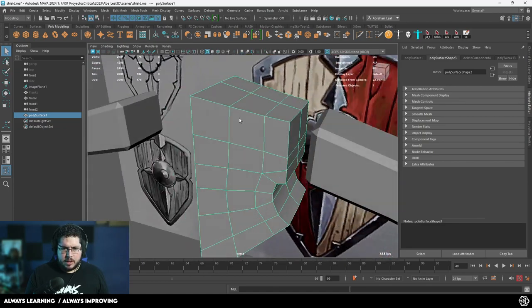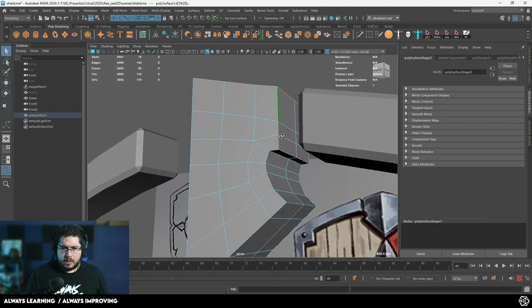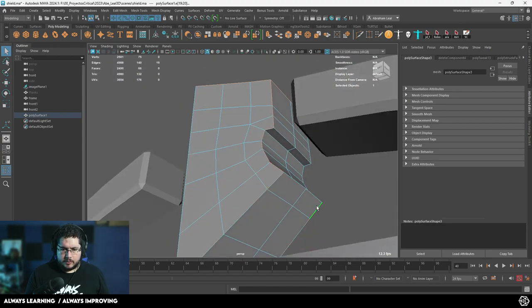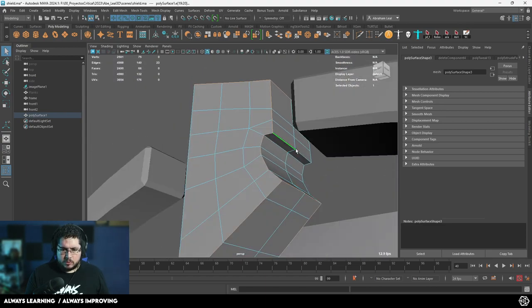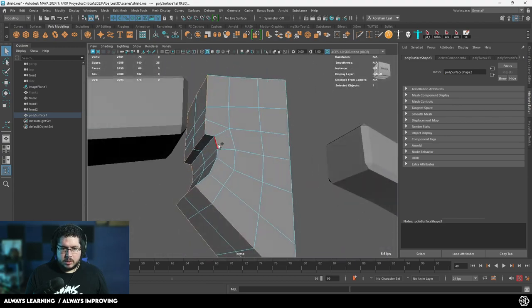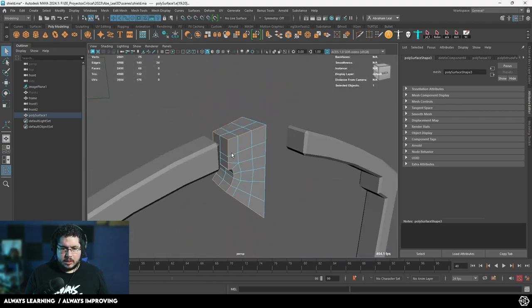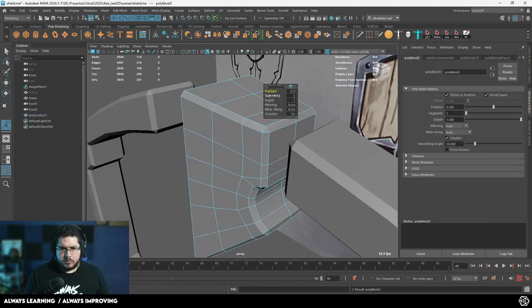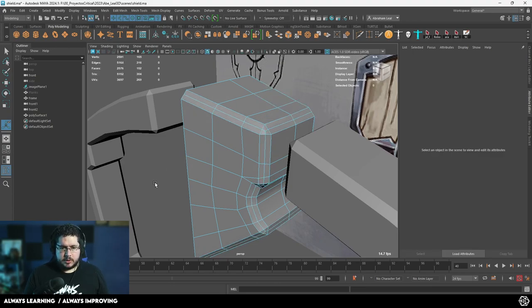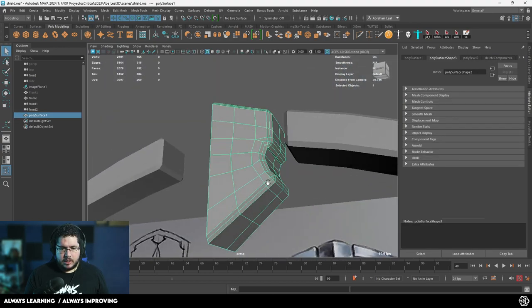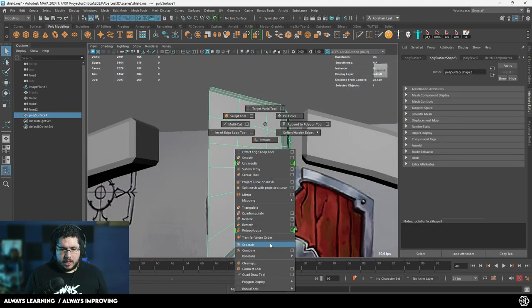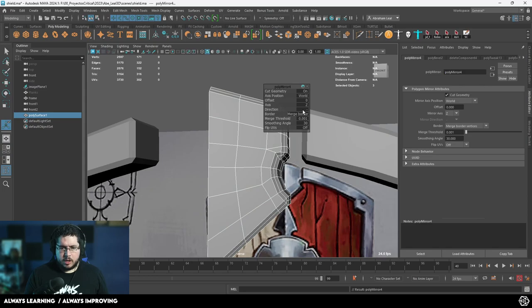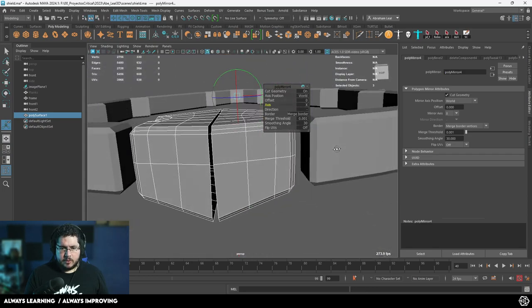Now, of course, if we need to do some beveling, I'm going to grab all of these guys right here. Very important to grab these little corners. All of these corners and this one right here. So yeah, that looks good. We're going to do bevel, a relatively big fraction, like close to this one. Two segments, but zero depth, so that it's perfectly flat. There we go. And then we're going to do a mirror on the X negative world.